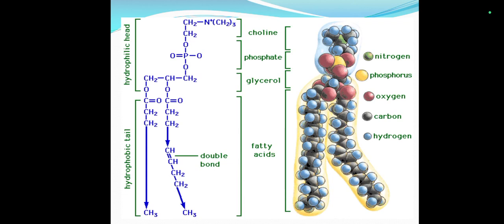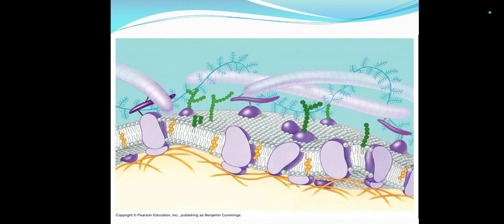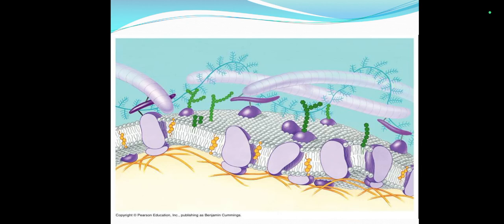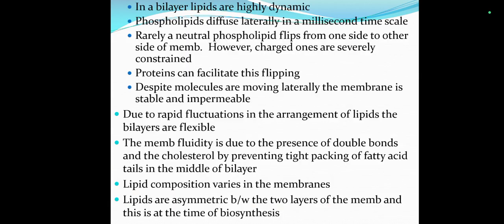The hydrophilic portion of the cell membrane is directed outwards, facing the external environment, while the hydrophobic portion, which is made up of the hydrocarbon chain, is directed inwards. This is again the diagrammatic explanation of the lipid bilayer. This structure of the cell membrane helps in the movement of molecules in and out, and helps in the rapid fluctuation of the structure of the cell membrane, making it flexible.